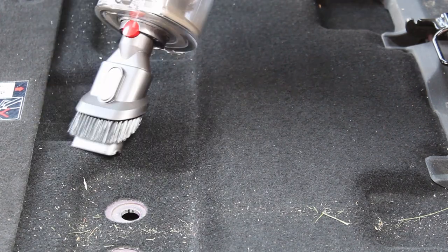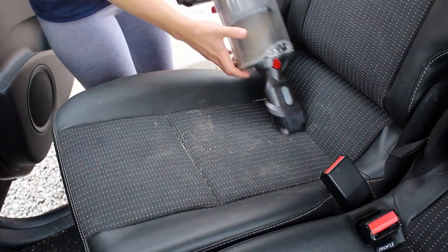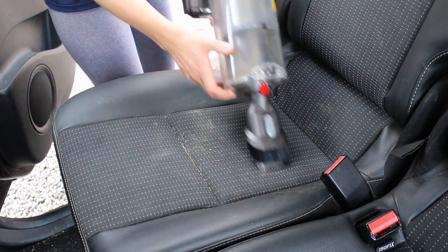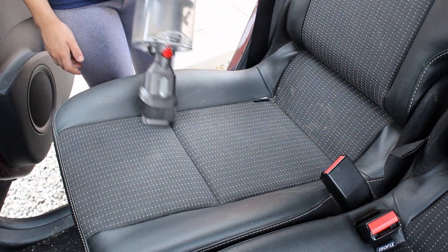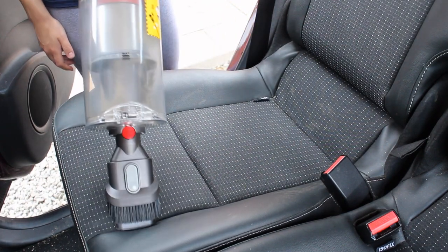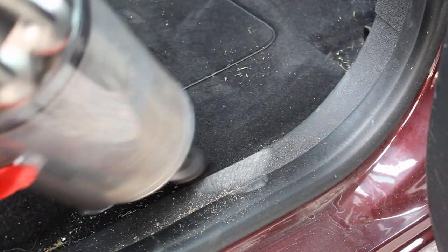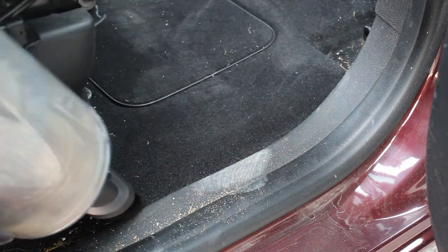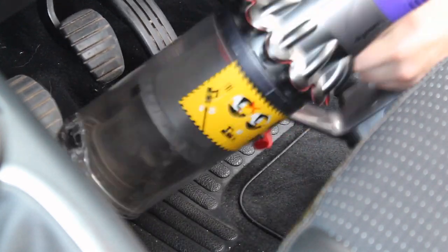I think hoovering in total took at least half an hour on this car. I wanted to take as much time as possible. It's a pretty tedious process, but it does make the biggest difference, and it does generally make the rest of the cleaning process a lot easier as well. Now this particular owner was actually told a few years ago, after a different car was valeted by a valeter who had spent about 6 hours on the vehicle, this is now the point where the car needs valeting.